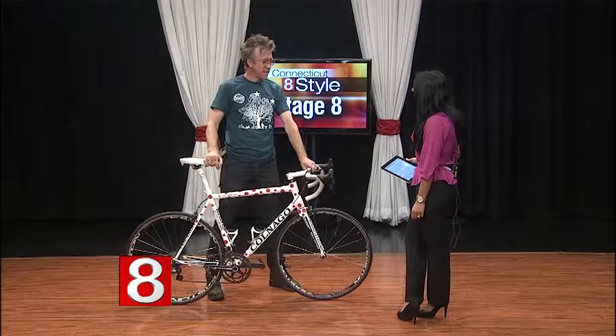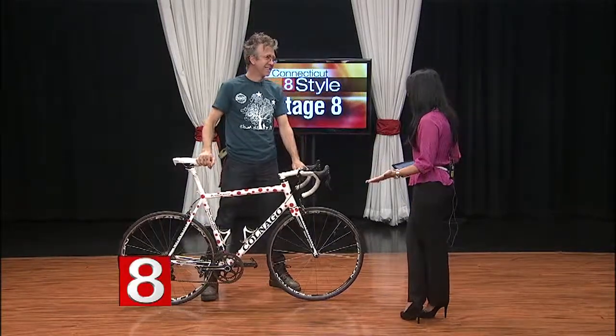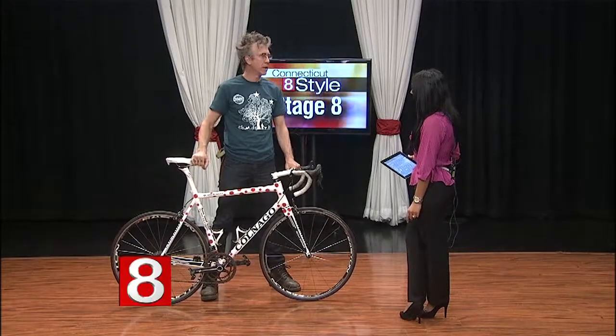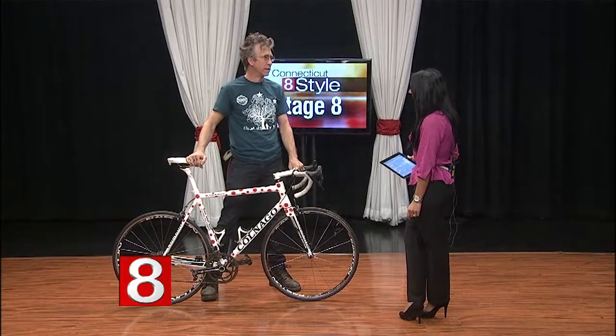And then the next thing is go inside, find your helmet. Well, I was just going to ask you. You can't ride without a helmet. Right, and it's State law. And at this event, you cannot ride without a helmet on. You should always ride with a helmet on, no matter how far you're going. Even if it's a mile down the street, you should always have a helmet on. It could save your life, right?